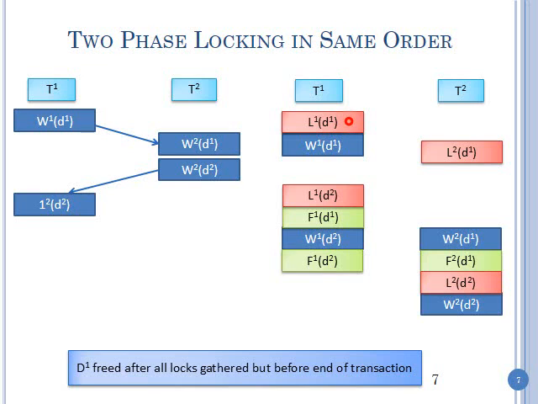I didn't get L2 immediately. If this transaction had asked for the lock for L2 for D2, it would have got it at this point. That's the difference. The reason why this is waiting is because the items are being accessed in the same order. That's the difference: I waited till I needed it. And then at some point I know that I won't need more locks. Somehow I know that no if statements will be executed. By the way, in practice, we'll talk about this later when we talk about cascaded aborts, people often keep the locks till the end anyway.